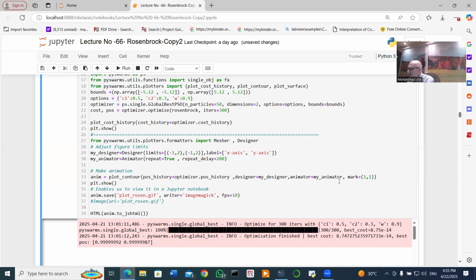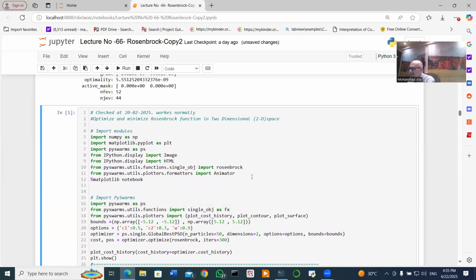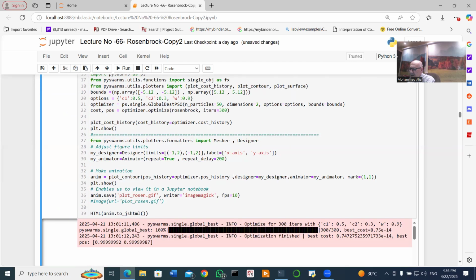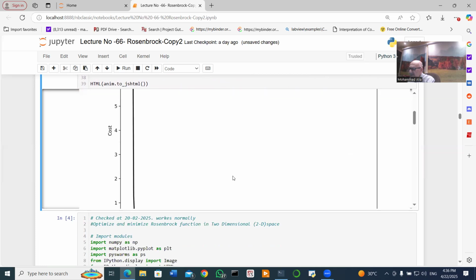What more also? Mark equal to 1, 1. Mark is the point where I expect that there will be the convergence. Here it is 1 and 1.